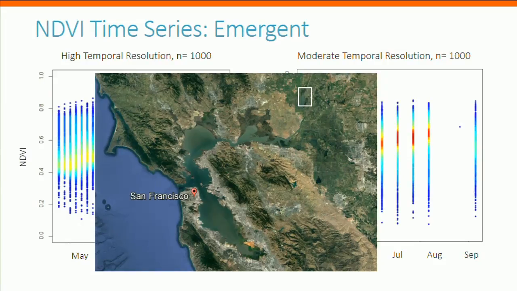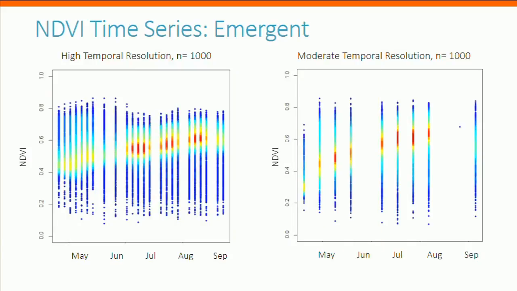And now we're going to take a look at one of the areas in the delta that is actually being restored naturally. So I did a very similar thing as to the previous plot, except I just did that for one area rather than the whole delta. And you can start to see the green up happening at the beginning of the season, where the curve bends down a bit. I'm doing a comparison here between the high temporal resolution and the moderate temporal resolution. And it's really interesting to see that they are exhibiting a pretty similar curve, even though you have much less data for the moderate temporal resolution.